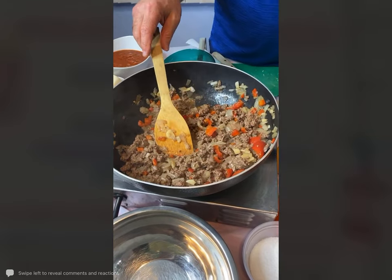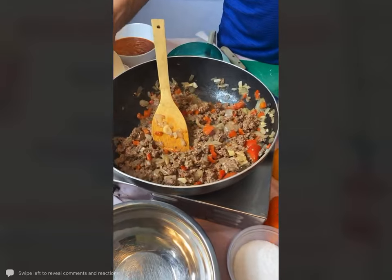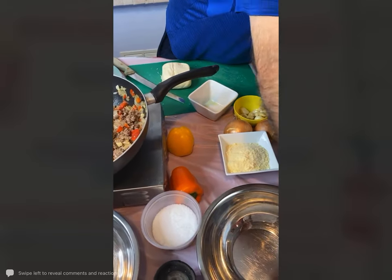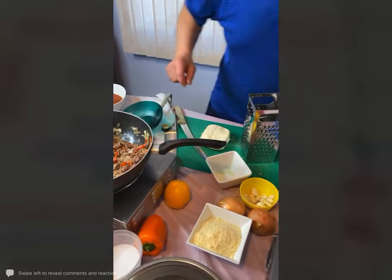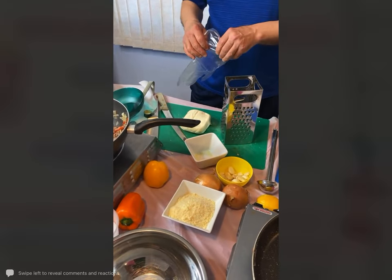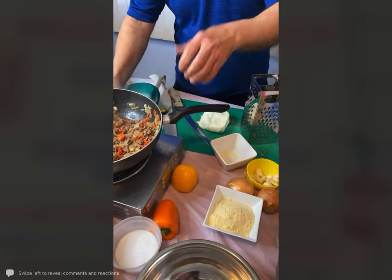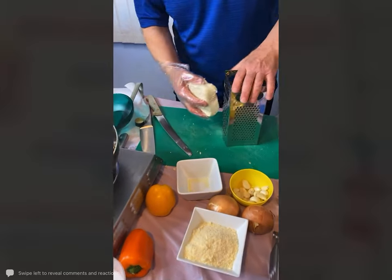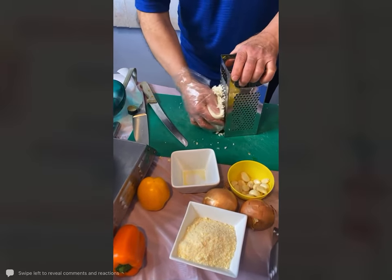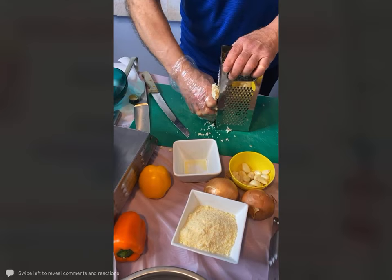Now you can use a bottled tomato sauce or make your own tomato sauce — whatever one you want to use is going to come out best. I'm going to take a little bit of mozzarella cheese and my box grater. I'm using about a pound of mozzarella cheese and I'm just going to grate it. Whenever you can have it a little bit frozen, that will grate a lot easier. When it's really soft or warm it's going to mash into it and not grate very well. I had this in the freezer for about 25 minutes and it just works a lot better.